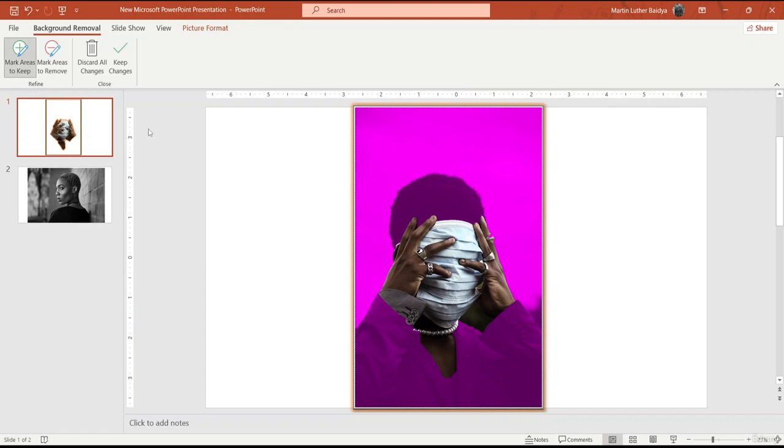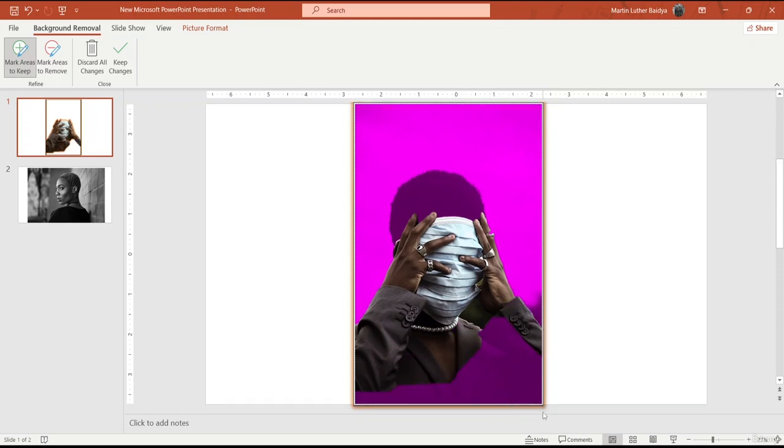So I'm going to click on keep areas to mark. I'm going to click on over here. It's going to detect for a while and obviously going to show me the result a bit later. Okay, now you can see that the part which I actually want is now increasing. So I'm going to click on over here again, and you can see that this part is perfectly selected so that I can keep those parts. So I'm going to click on over here too, and it will take a bit of time. But obviously if you want professional grade photo edit and background removing, you're going to need better software, because Microsoft PowerPoint is going to give you decent tools to do all of those, and you can obviously use those photos in Microsoft PowerPoint.